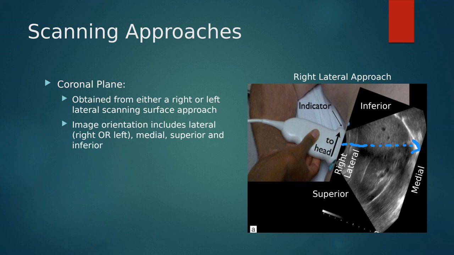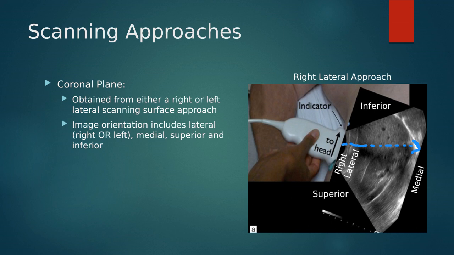So sagittal and transverse, because we're using an anterior approach, anterior anatomy and posterior anatomy are going to be at the top and bottom of the screen, but because we're not really using an anterior approach with a coronal scan plane, it changes that top of the image anatomy and bottom of the image anatomy.